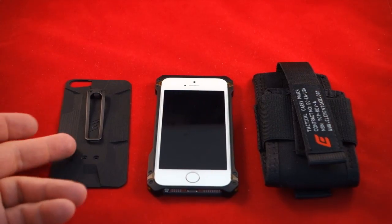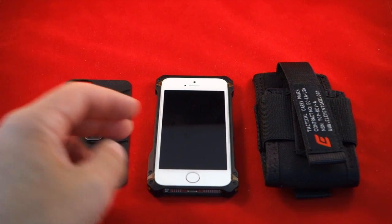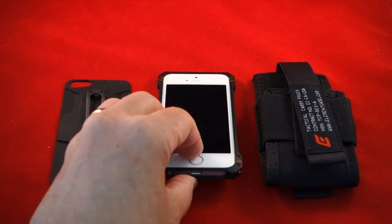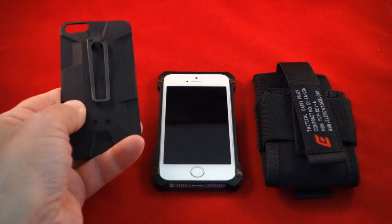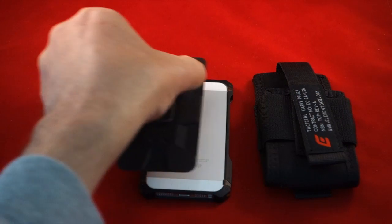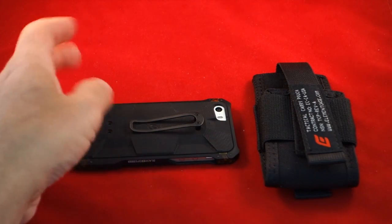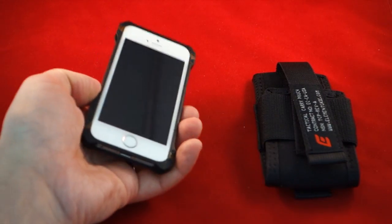So this is the element case Sector 5 Black Ops Elite for the iPhone 5 and the iPhone 5S. It looks fantastic. It gives terrific protection. The sides, the bottom, the top, the corners, really nice protection. This special machined plate will give you total protection along the back. Plus, it will give you a nice belt clip if you want to use that, or you can take it off if you don't want to use it. And you've got really good protection on the go.